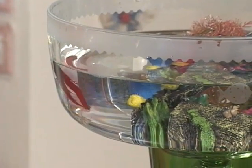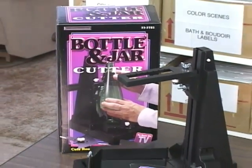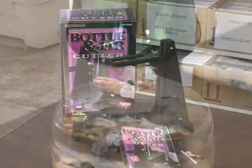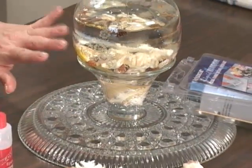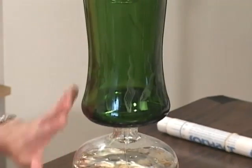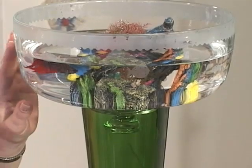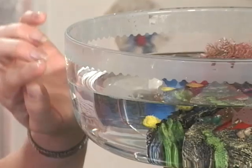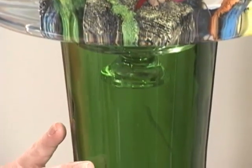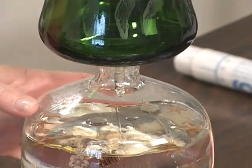You know, this was really fun, Patty. I'm finding more and more that with the bottle cutter and your etching, you can really do some kind of sculptures. Well, that's exactly what I would call this, as a sculpture. You've got, what, 1, 2, 3, 4 pieces of glass here. Right. And the bottom and the top was a cake stand that I picked up at a garage sale for 25 cents. Oh, really? And then the middle green bottle is just this wine bottle that's just cut off. Okay. And then the next bottle I was going to cut, but it happened to be just the size I needed, so it was just glued on as it was.